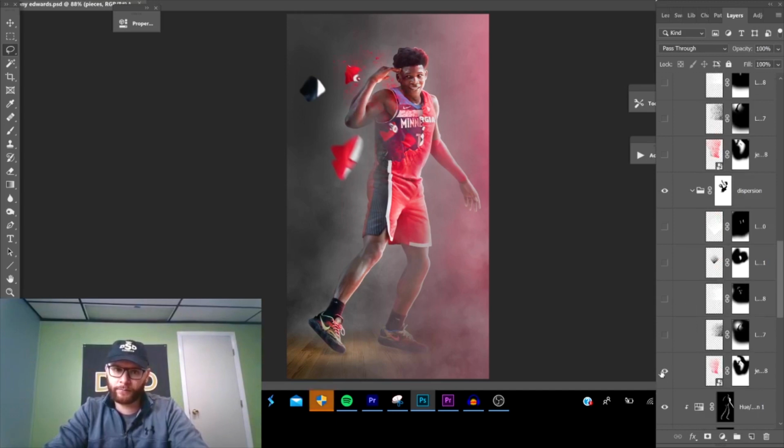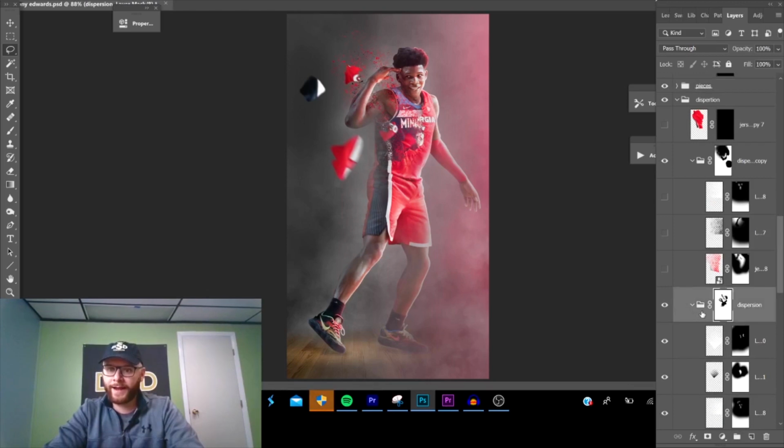So I have some brushes that I use for this. I added just red splotches, like little pieces. Then I saw, okay, he's got some black and white in his jersey, so I need to add some of those. So I added some black, which is very minimal. Then I added some white, which is a little more noticeable. Then I did the same thing, more black and then more white in the areas where there's white and black. Then I added some more over the top.